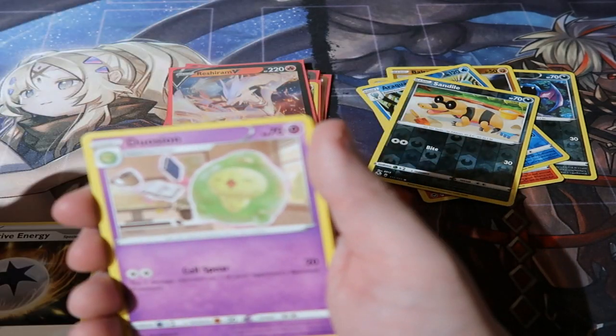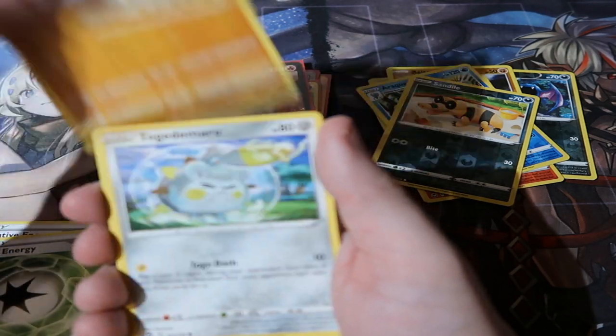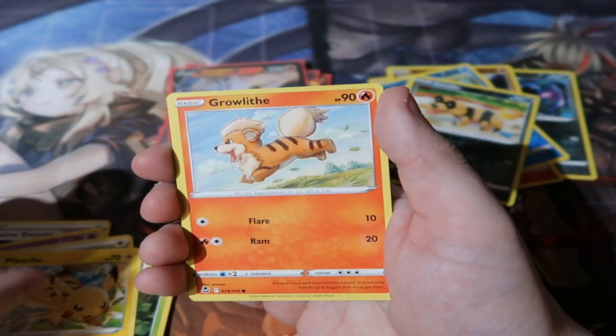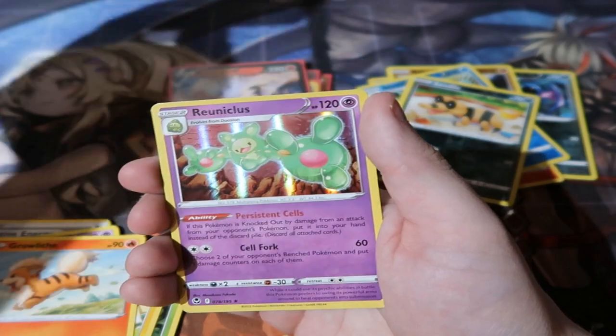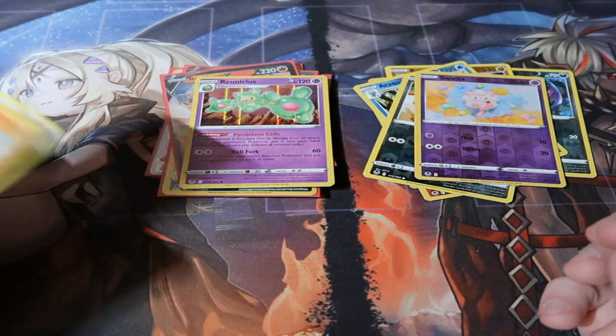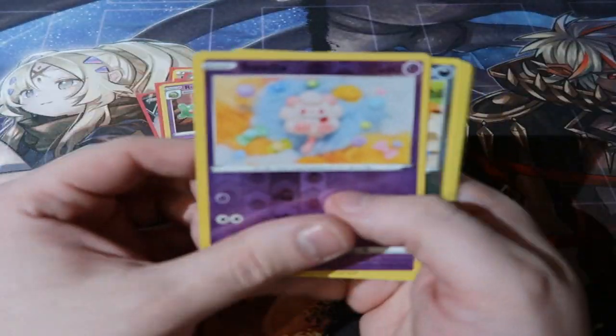Leaf Energy. Energy. Dusignon. V-Guard Energy. Luchador. Togedemaru. Patel. Pikachu. Growlithe. A Reverse Ball Swirlix. And a ridiculous Normal Holo to end it all off. So we still ended it off with a holo, which is ridiculous, people. It really is cool that we ended up with a standard holo, but oh my god, people.